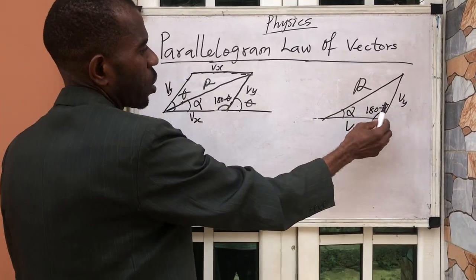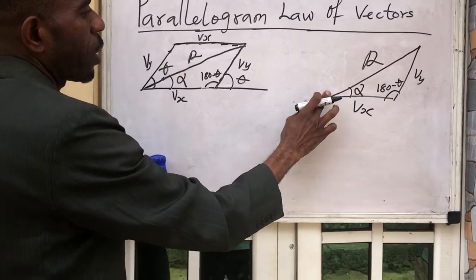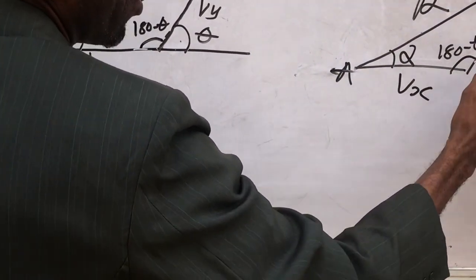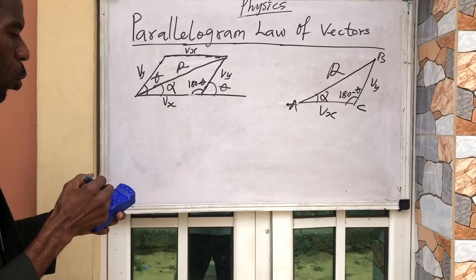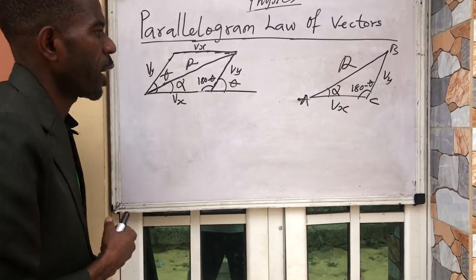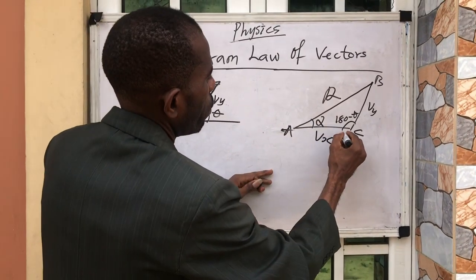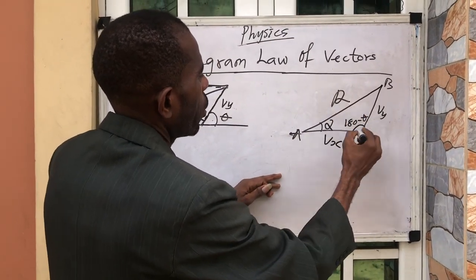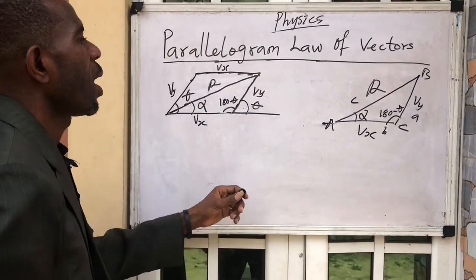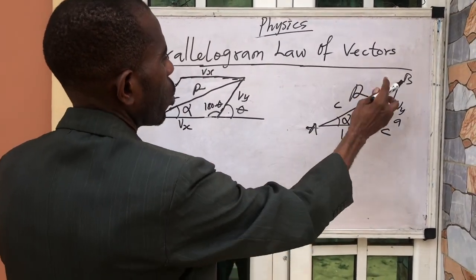Now, how do I get this now? You know that, let's assume this is angle A. Let's say here B, C. You remember your cosine rule in mathematics. Your cosine rule says that I will represent here by B. I will also represent here by C. I represent here by A. So at the end of the day, I am going to get my resultant.